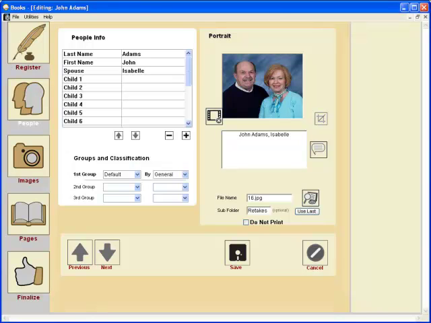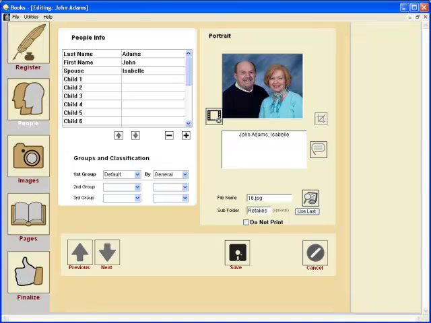The caption preview located just below the portrait image is created automatically based on the default set of categories. If your categories did not line up properly, or you would like to change the default caption for some other reason, you can modify the caption in one of two ways. If you only need to change the caption for one family, you can change it right in this preview area. Drag and drop fields from the People Information section to the Caption Preview box, or just type directly into this text field.